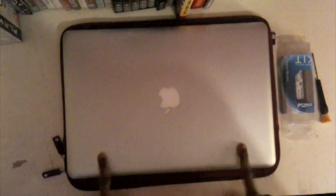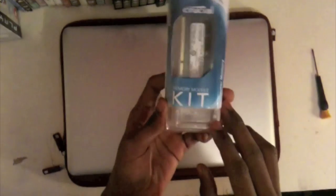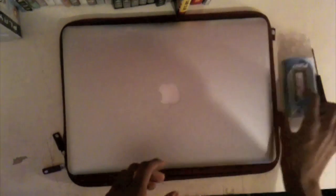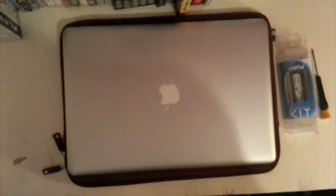To start off you're obviously going to need your MacBook as well as your new RAM. I've chosen two 2GB sticks from Crucial — this is a memory module kit. If you go on their website, I'll put the link in the sidebar. They do offer some good RAM; it's high quality and not too expensive, so it's probably one of the best you'll find around.